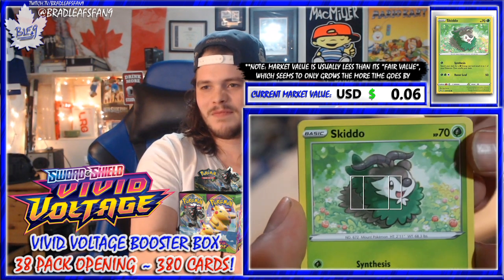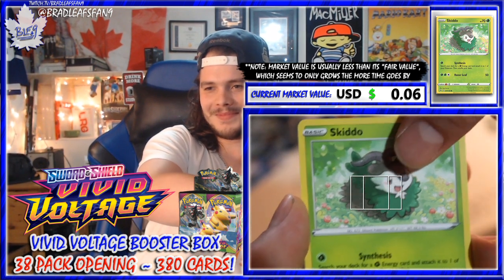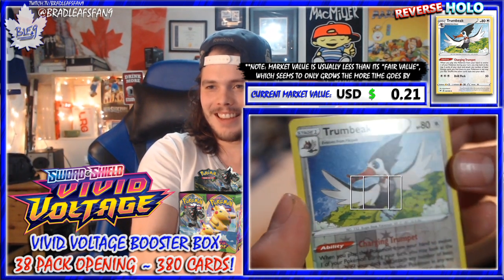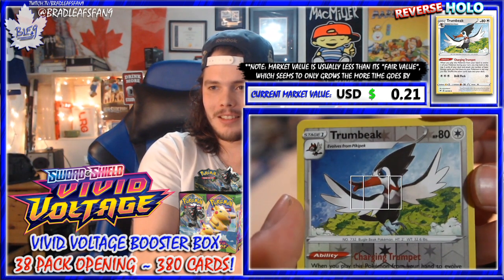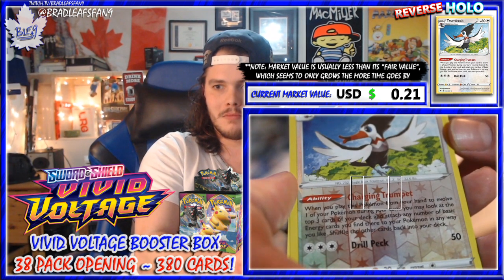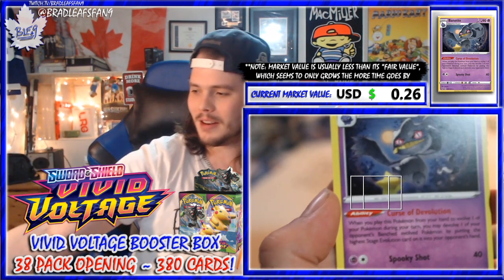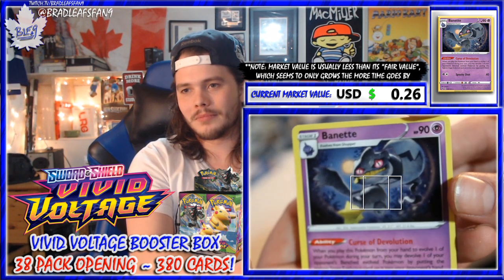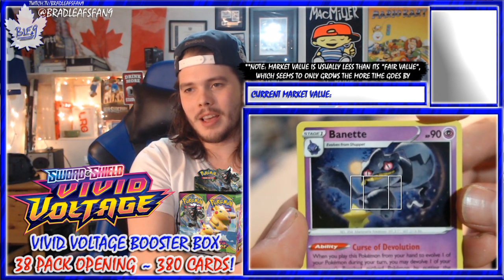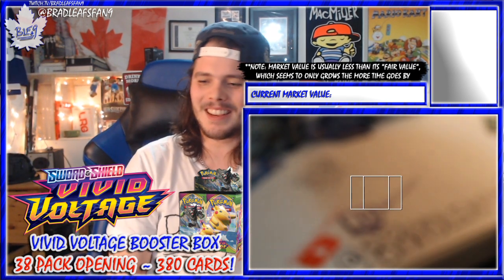A Skidoo. I Skidoo not want these. Trumby, reverse holo. Okay. That's pretty cool. Pretty cool. And Banette. No holo, it's just a Banette. I like that reverse holo better. On to the next one, as we say.